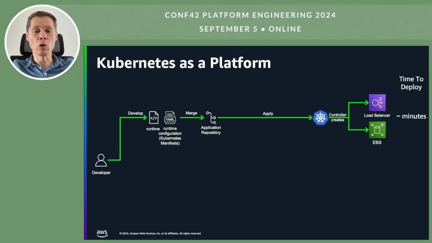For example, Kubernetes manifests such as services, ingress, and persistent volumes can in turn deploy application load balancer, network load balancer, and persistent storage using the Kubernetes constructs. These delivery streams usually take minutes to complete.